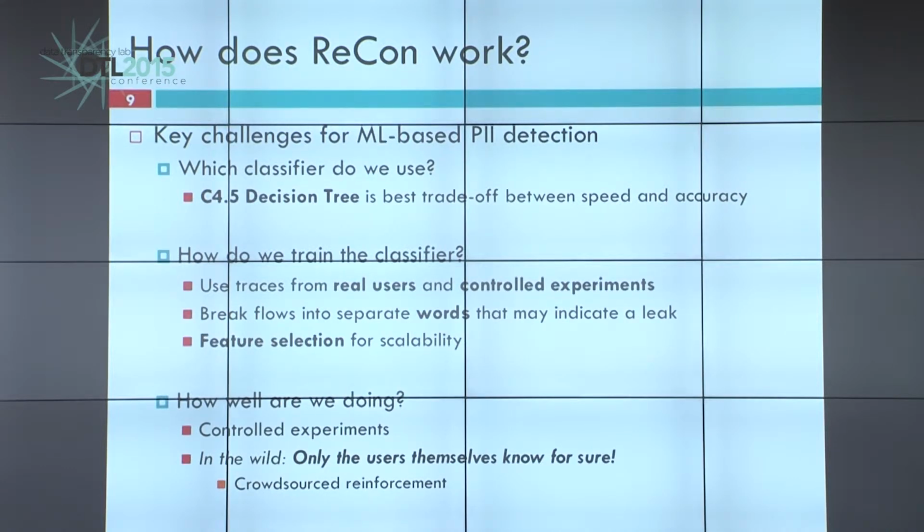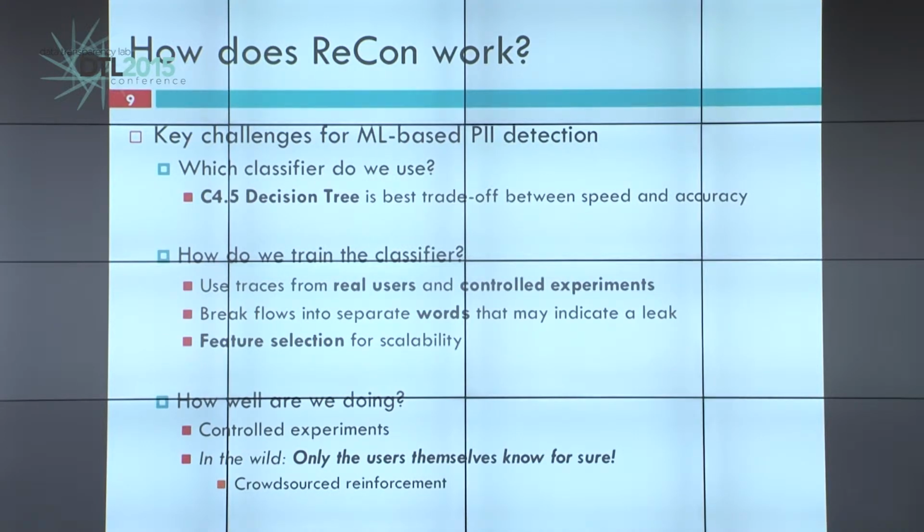Now, of course, once you pick a classifier, you have to train it with some data. You have to give it some ground truth. So the way we got ground truth is that study I just talked about before. We spent lots of time interacting manually with apps using very conspicuous personal information so that we can easily extract it and label it. And then we also use the feedback from labels that users provide us, whether we're right or wrong. And we can use this information to continuously train our classifiers.